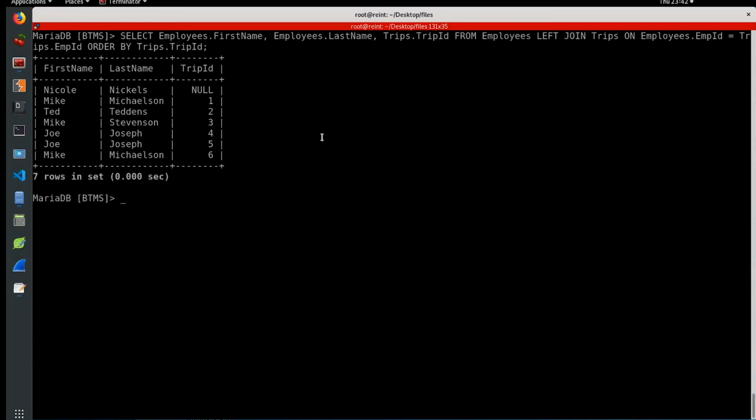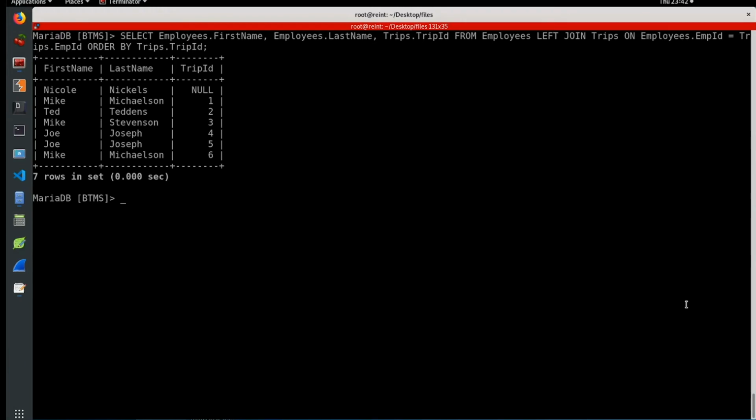Each trip has a unique identifier. This unique identifier will help you know which trip is associated to which expense and employee. Another way to show related data is through the join statement. This particular statement is a left join. This will show all the employees and which unique trip identifiers were associated to each employee.